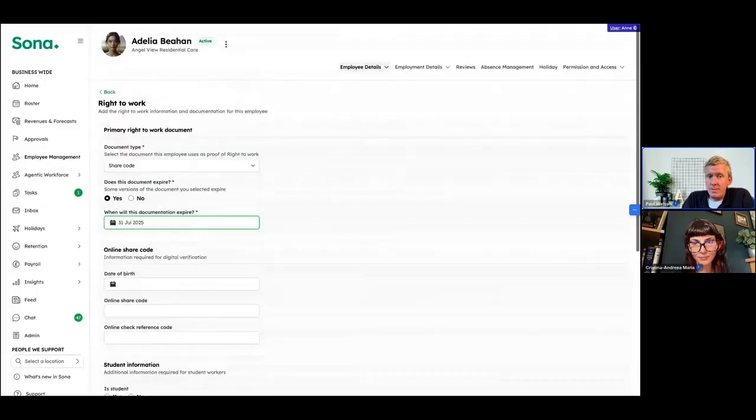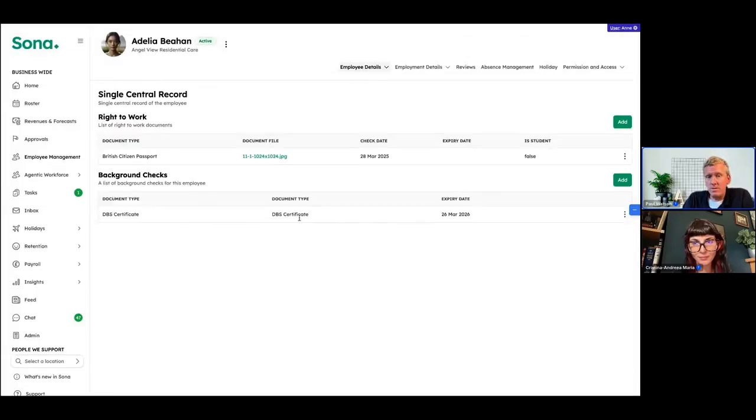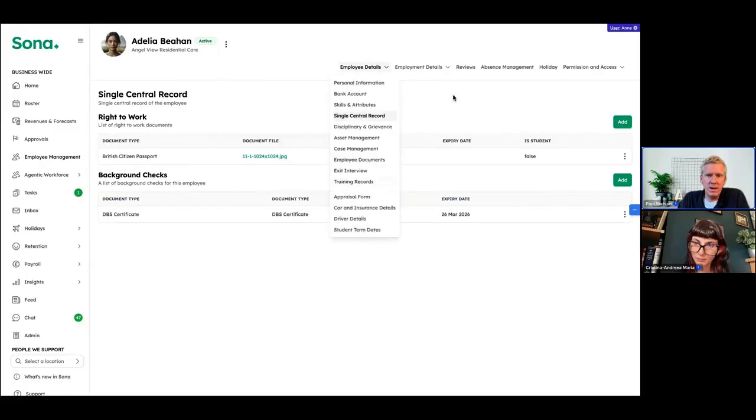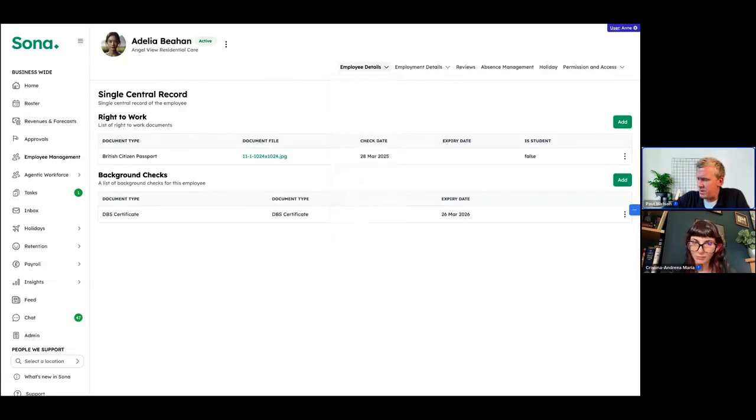There is no limit to the amount of documents you can upload within Sona, nor the size of documents. I think if you start uploading 20 gigabyte profile pictures to all your employees, we'd probably have a conversation with you. But really, for us, the ability to upload documents in whatever format that you want them to appear is totally your decision and bespoke to your business. So I hope that covers that off. But again, equally happy to jump on a call and go through it in more detail.